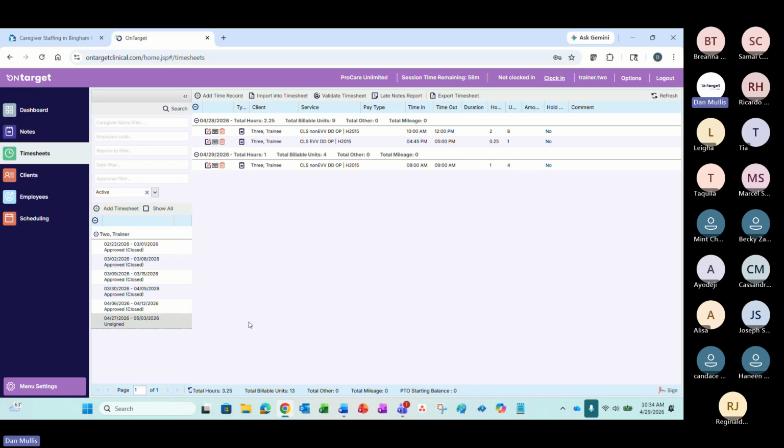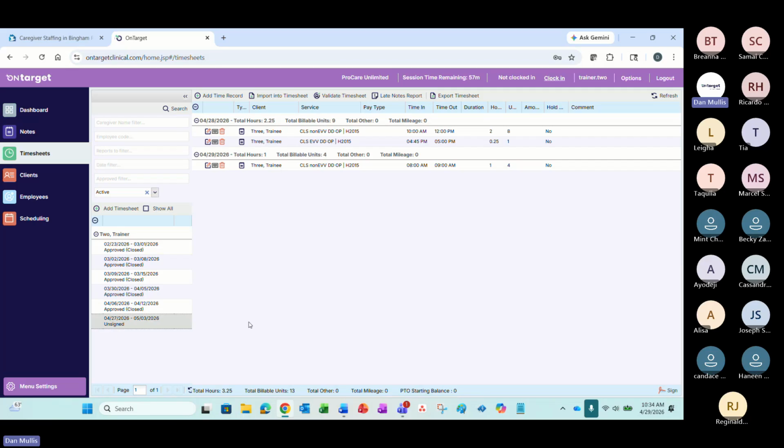So once you guys start on the 4th, everything's going to be here in OnTarget. That includes the clocking in. So if you've been clocking in on HHA, starting on the 4th you're clocking in here.